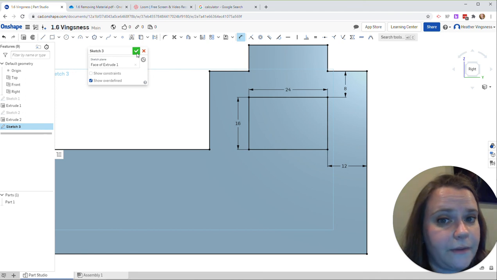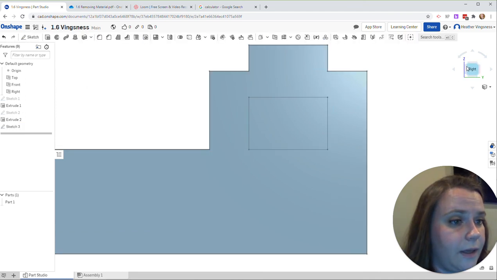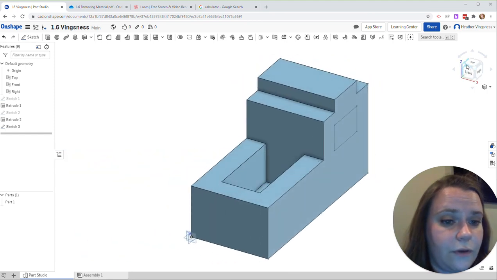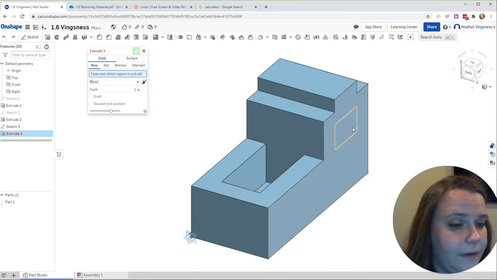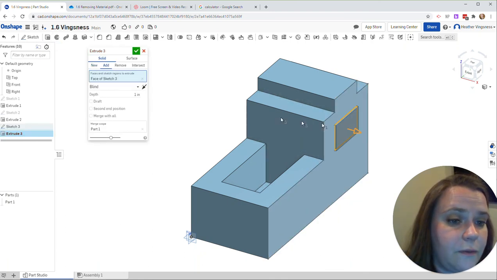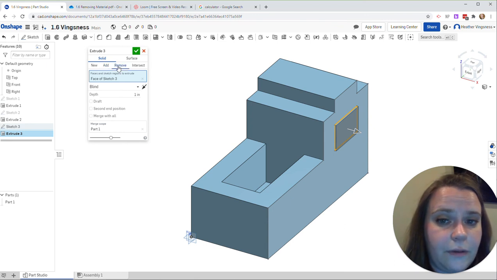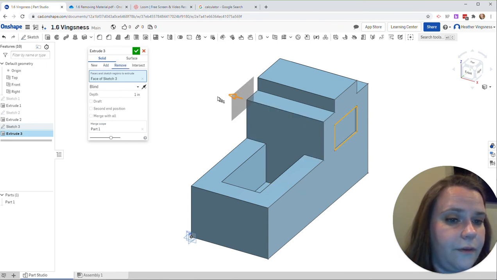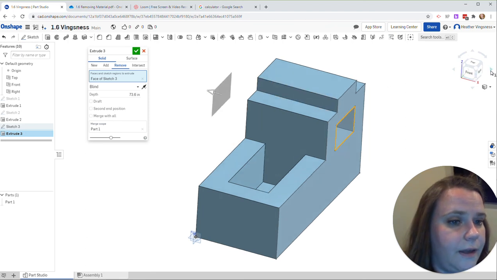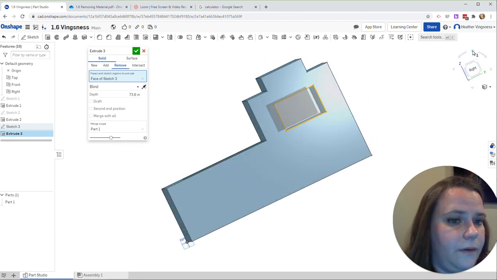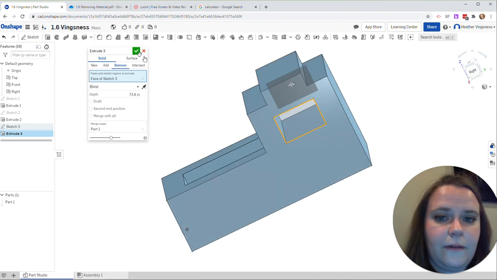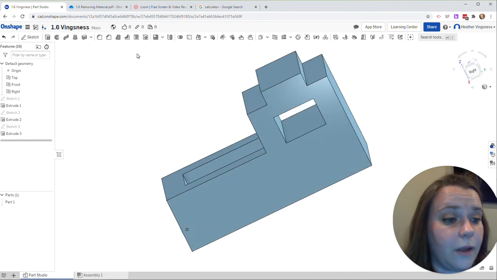I'm going to press the checkbox to finish my sketch and view it at an angle so I can make sure I'm doing this extrusion correctly. And click my extrude button right here. I'm going to grab just this little spot. You can see once again it's trying to add material, but we want to remove material. And we want to go all the way through. So I'm going to drag the end all the way through. If you look at it, you can see, wrong way, that it's making a hole and there's like daylight on the other side. Perfect. There we go. We have created 2 openings.